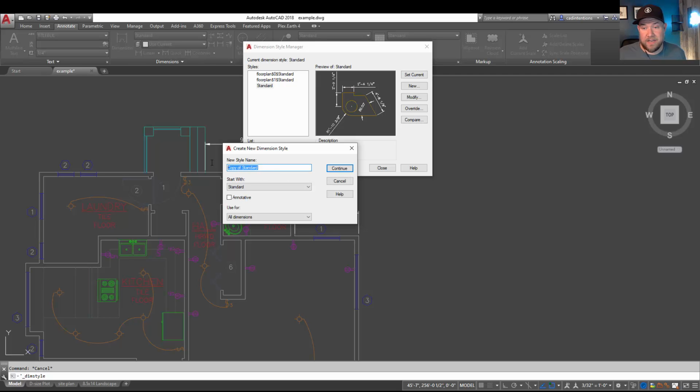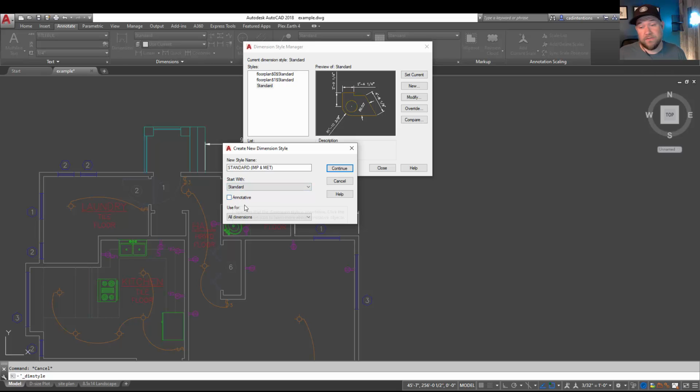And instead of naming it a copy of standard, we're just going to call this one standard, and then in brackets, imperial and metric. So you can name this however you would like. You're going to be able to choose which style you're copying. So I would recommend copying your current or typical style and then just adding this as an option that you can then switch between or turn on and off by choosing a different style.